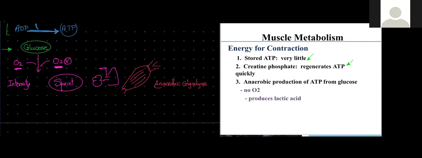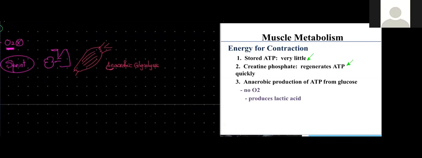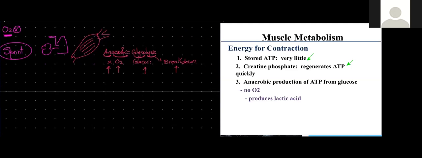From its name, an means without, aerobic means without air. And what I mean by air here, we mean oxygen. So this is glycolysis: glyco means glucose, and lysis means breakdown. So what am I doing here? I am breaking down the glucose without oxygen. We call this process anaerobic glycolysis.